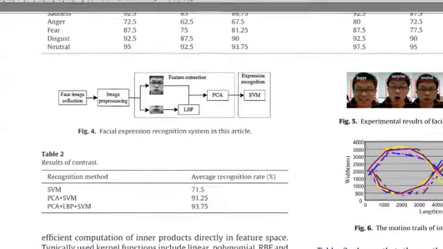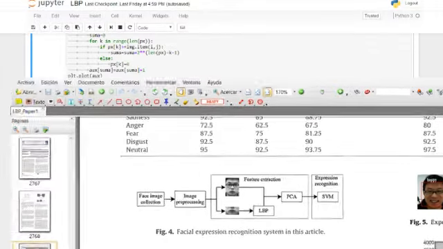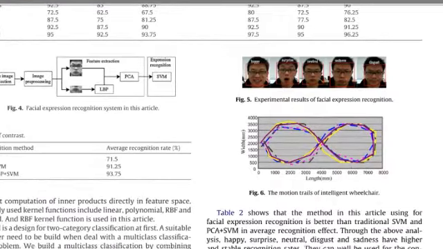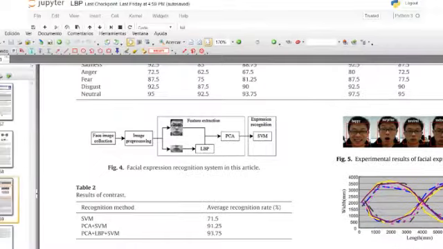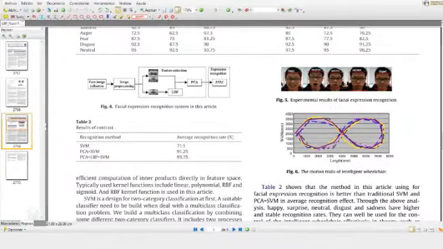Here is the processing that they follow.